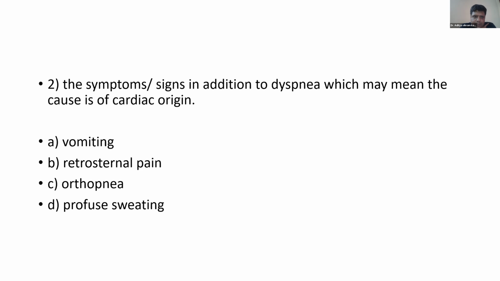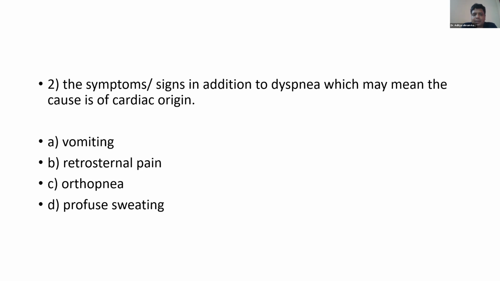See, the question was, what are the symptoms in addition to dyspnea which might mean the cause of difficulty in breathing is cardiac in origin. Obviously the most common symptom we are talking about is dyspnea, again dyspnea at rest. Now you have to understand, cough is one thing which will be more with the pulmonary causes. Yes, the patient can have edema. There might be a raised JVP, which again goes in favor of cardiac origin. Sometimes a patient may have a decreased urine output, which is again in keeping with cardiac origin. Now, retrosternal pain can again be a cause.